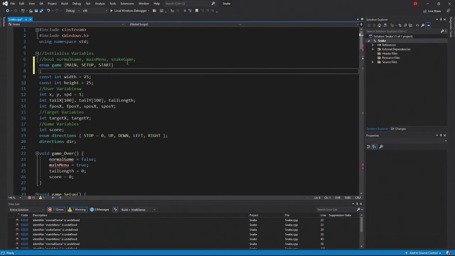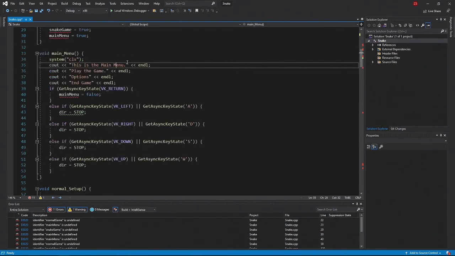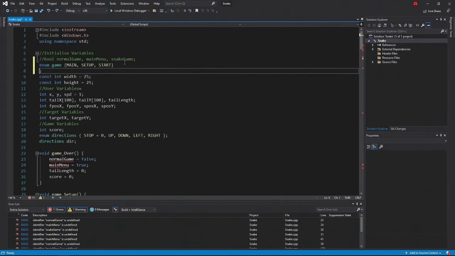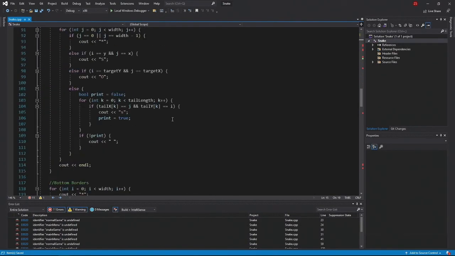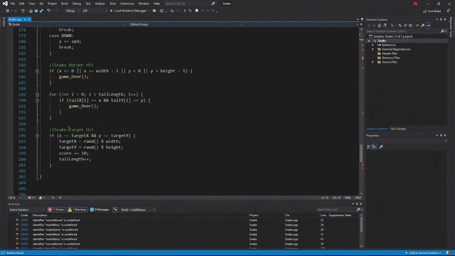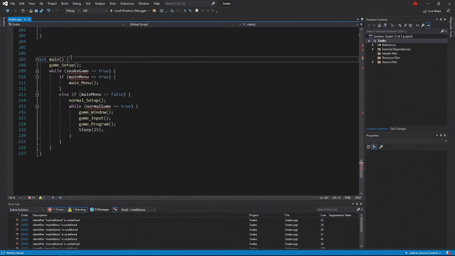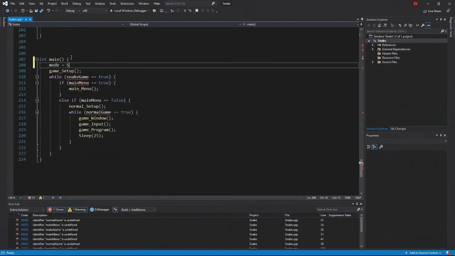Game, we'll say it equals mode. All right, so here when we initialize a game, mode would equal setup.